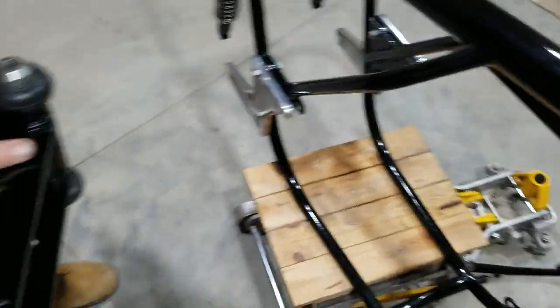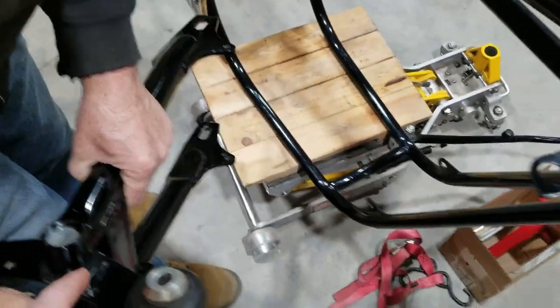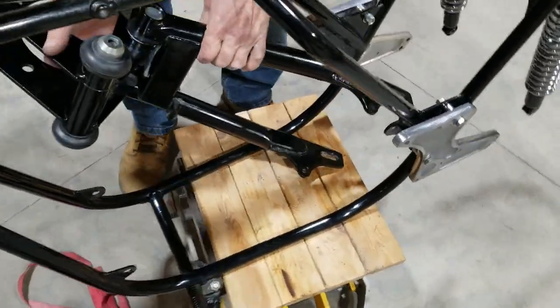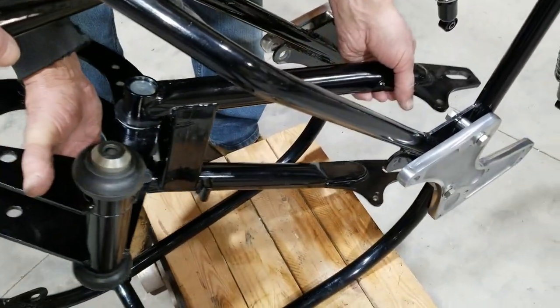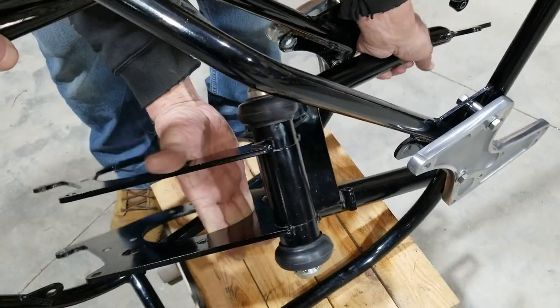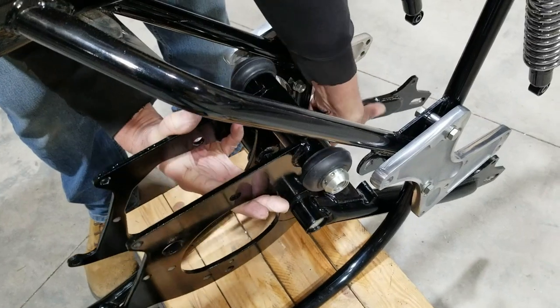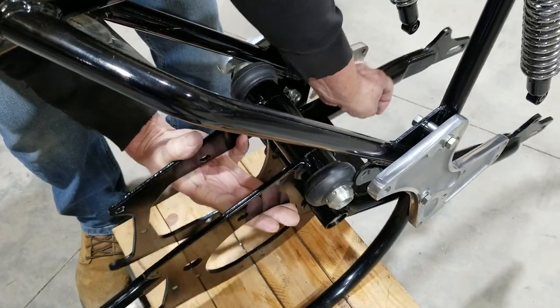All right, well, with it all together like this, it's kind of a different procedure than I said before. So we're going to run it in here, get it twisted all up and pop it in there. I forgot to mention that because we actually had the cradle in the last time we did it.